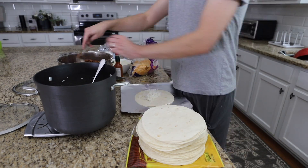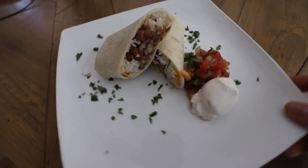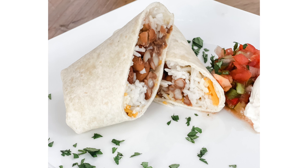I put six in a gallon freezer bag and then take that out and thaw it at the beginning of the week. You can combine this with anything — we just took all of the extras and put them in a bowl with the beans and rice. Combine it with lettuce and it makes a great lunch. Everything is so good with these burritos. Toppings: guacamole, pico de gallo, whatever you want.